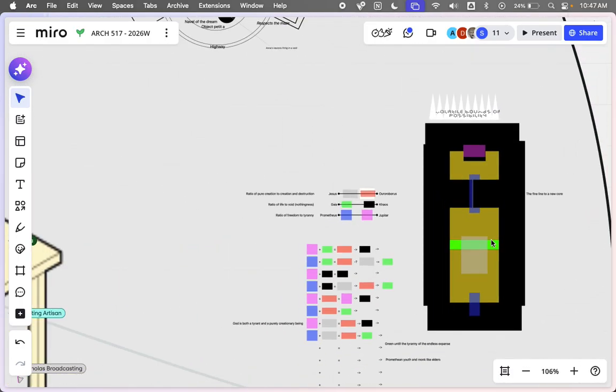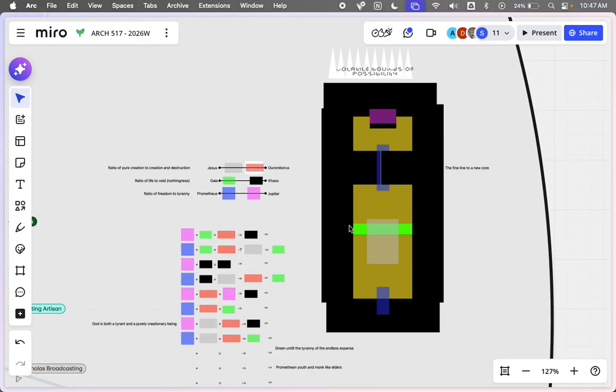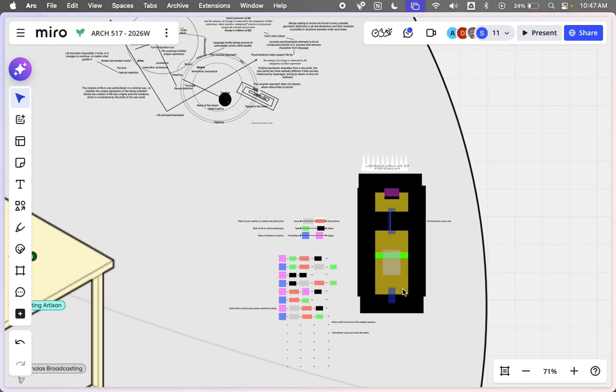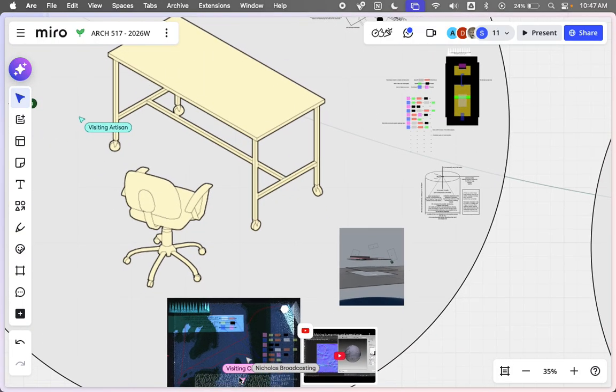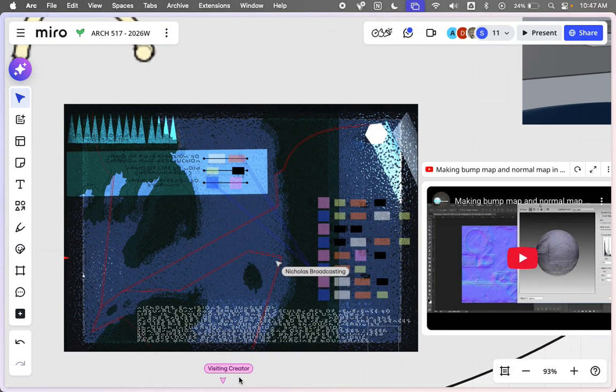Even just this as a graphic is really interesting and cool, and I want to learn more about it. I think maybe a little more annotation would be helpful, but they stand on their own as really compelling visual objects. Does anybody have any thoughts for Nicholas?